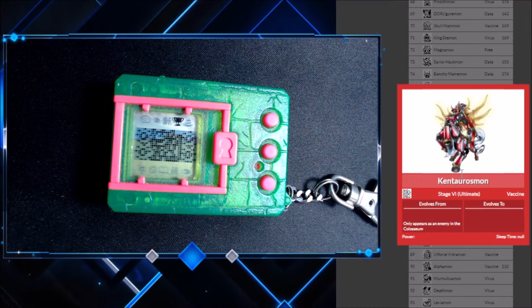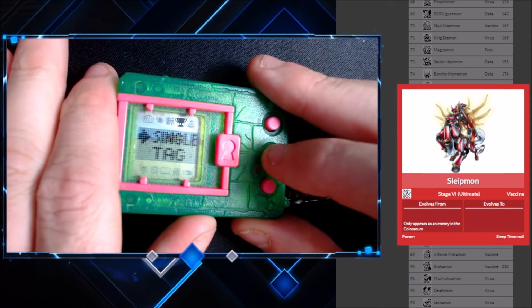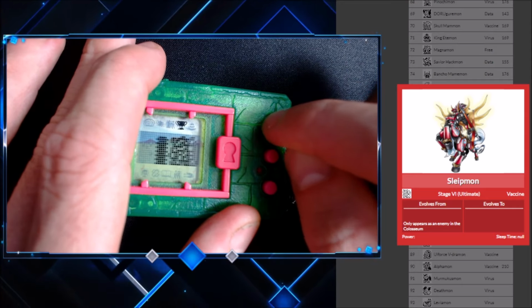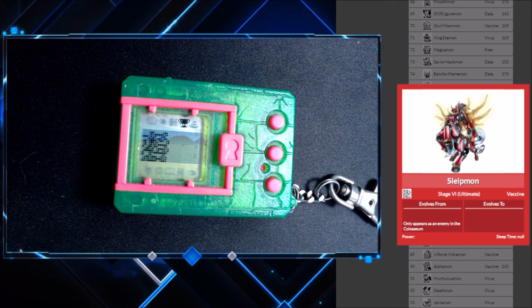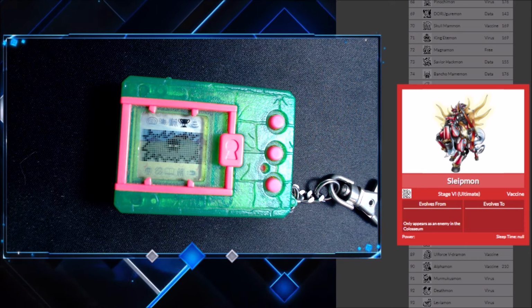All right. We got Slepimon. I haven't seen one of these in a while. They should have had this guy on the Vital Bracelet. That would have been pretty cool. Awesome. It's a vaccine, so it's a neutral matchup. And they dodged. That doesn't even look like what this thing is. That sprite looks so weird.